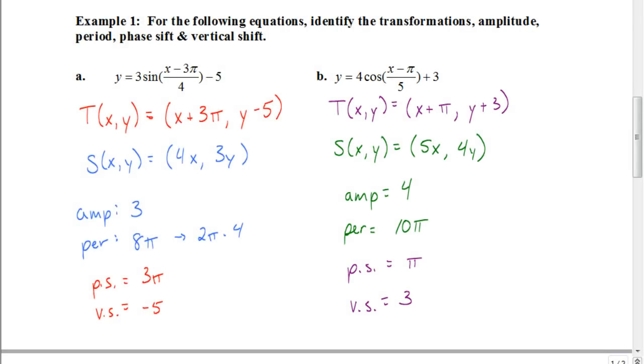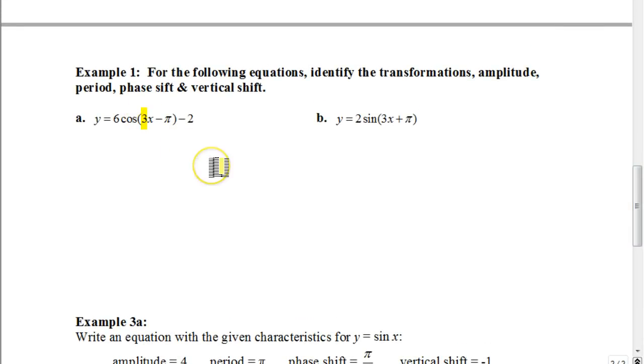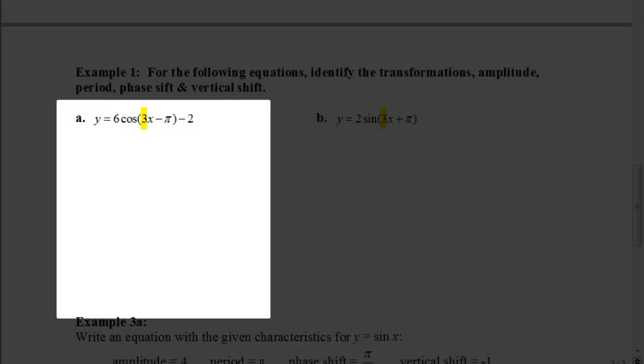Well, let's make this a little bit trickier. Now, if you notice with both of these, your coefficient for x was 1. What happens if it's not 1? What happens if it's a situation like these where we have 3 as your coefficient for your x? Well, that's going to require us to do a little bit of work to get it set up.